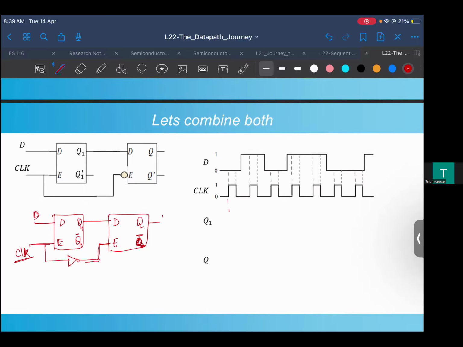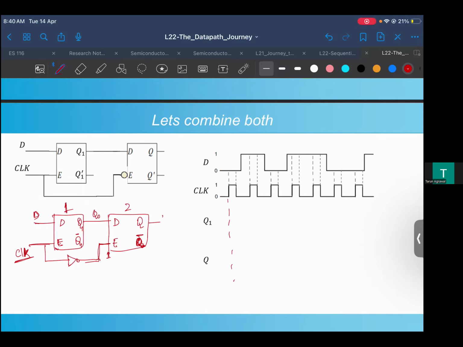So when, let's say, clock is 0 or enable is 0, what is going to happen? When enable is 0 here, then we know that this retains the state, right? Whatever Q0 was will be retained here. When Q0 is retained, now let's see the state of the second one. When clock is 0, you see enable is 1 here, right? So when enable is 1, that means it would pass whatever the previous state of the first circuit was.